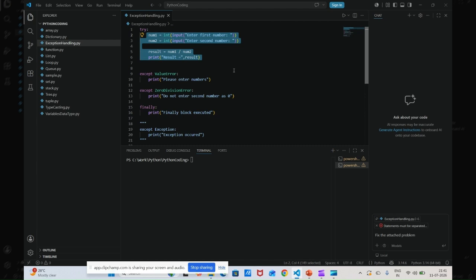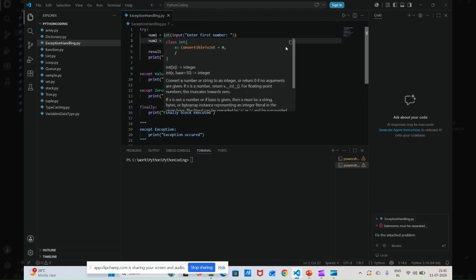But as a programmer, you have to think about what all possible errors may occur in this. The user may not give numbers, since the input method in Python takes input from the user. That is one possibility. If the user enters characters instead of numbers, then the int method will not be able to convert that text into numbers, and it will cause an exception, right?